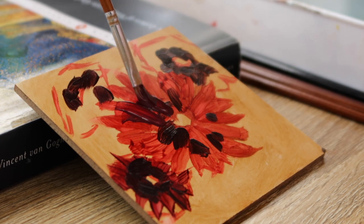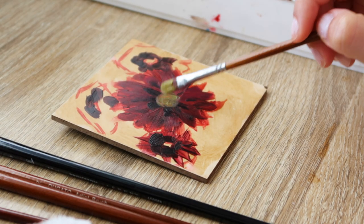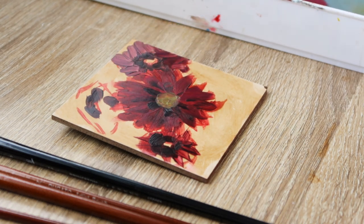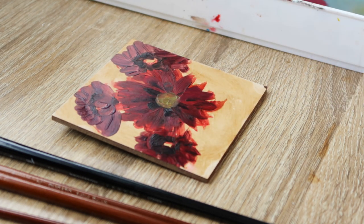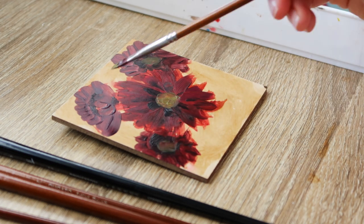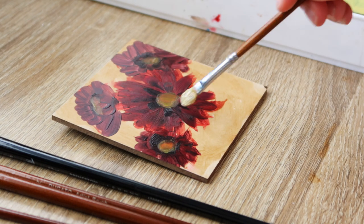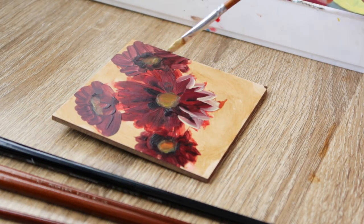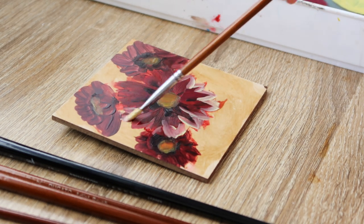So as I mentioned earlier, receiving that original painting by Jimena inspired me to practice my flowers. Flowers is something that I'm not so great at, but I plan on doing a lot more of these smaller paintings to get me into the habit of painting flowers. And that's what I did this week, and I'm really happy that I did because I feel like I learned a lot. They ended up turning out a lot better than I expected.